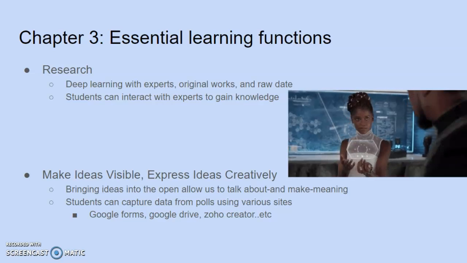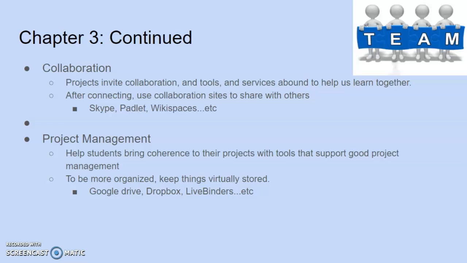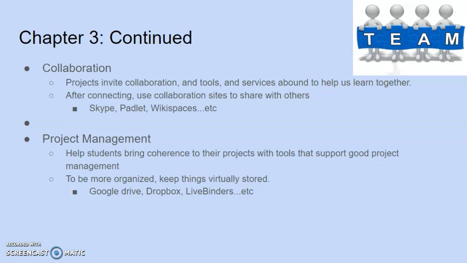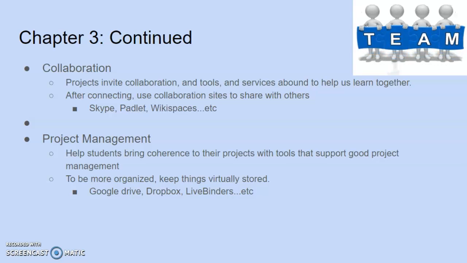When you make ideas visible, it is bringing ideas to the open and allowing us to talk about and make meaning. Students can capture data from polls using various sites: Google Forms, Google Drive, Zoho Creator, etc. Two more of these functions are collaboration, which involves projects inviting collaboration, and tools and services abound to help us learn together. After connecting, use collaboration sites to share with others, for example, Skype, Padlet, and Wikispaces.